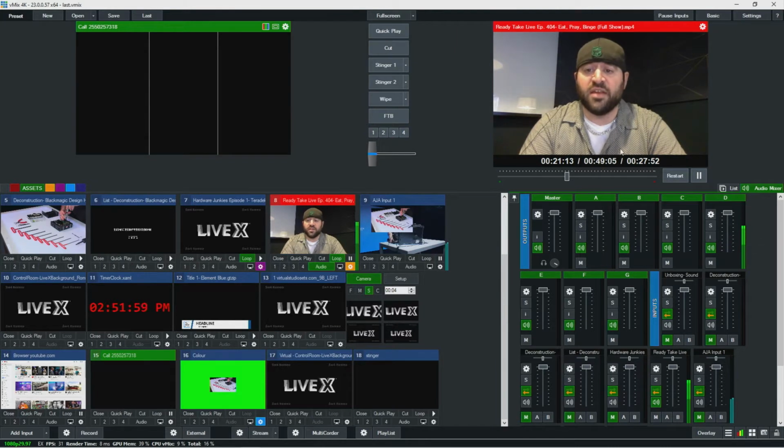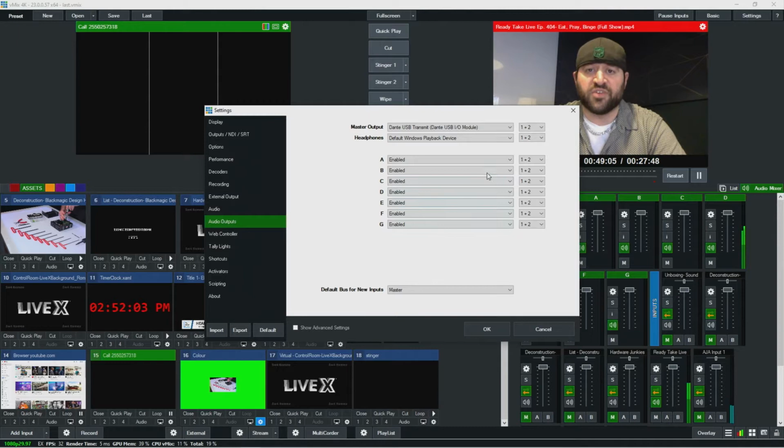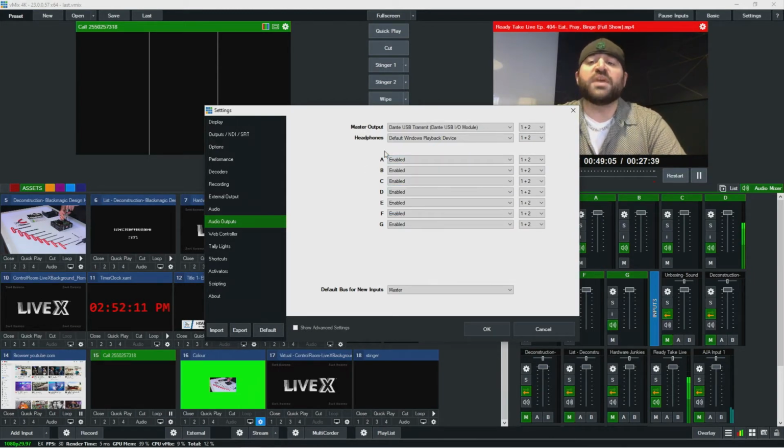If I go back over here to audio outputs, I don't have Dante Virtual Sound Card on here, so I can't really show how it's set up, but if you look on any of those machines, you'll see you have Dante Virtual Sound Card as an output and the channel that has been pre-assigned to it. That way we'll be spitting out everything on its own channel up to 8, and then sending that to the board and then back.